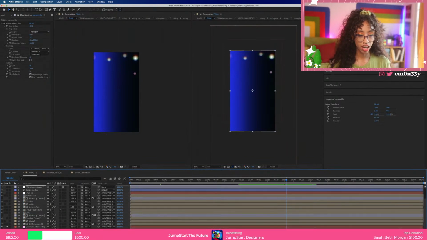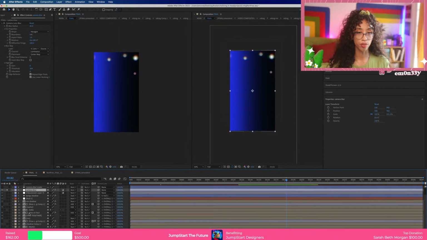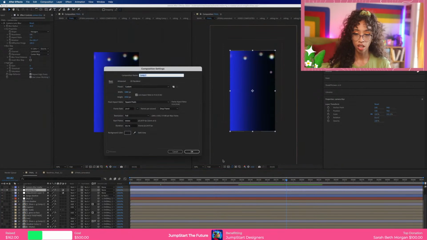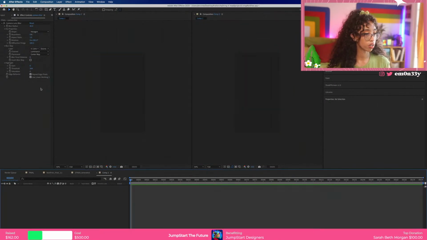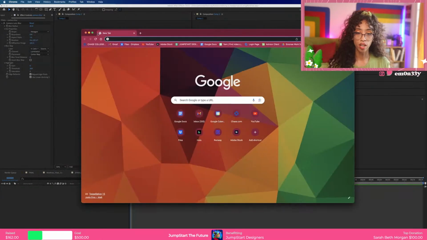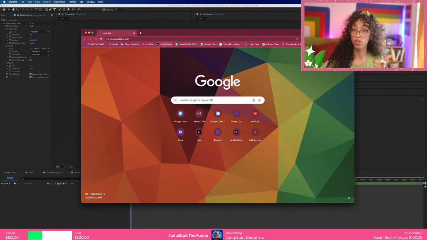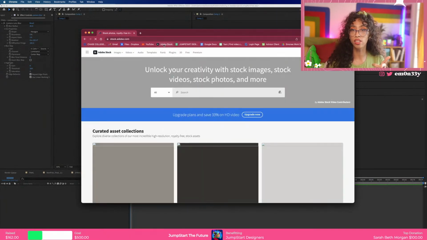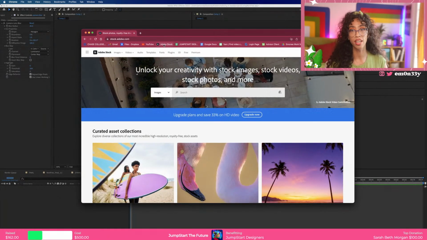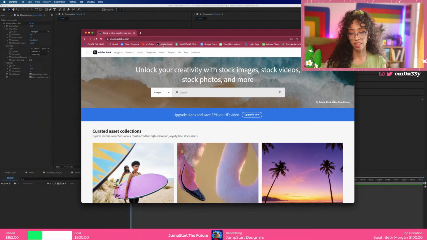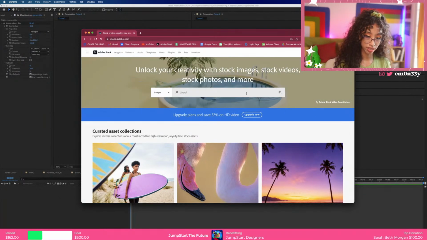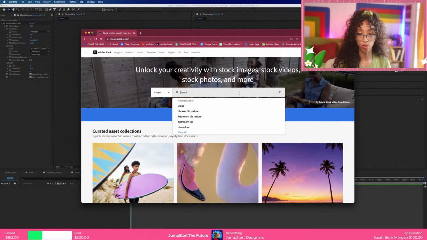So let's look at this camera blur. I'm going to throw in some footage just because I want you guys to get a good idea of what this does. You know who does a really amazing tutorial for this? Jake in Motion, Jake Bartlett. He is one of the best, and he does a similar thing to this.